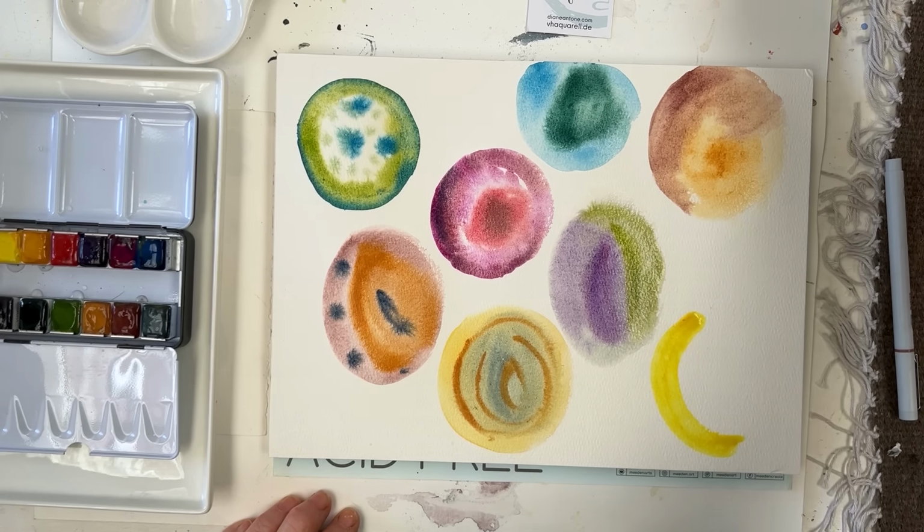I'm getting quite carried away with this dabbing thing. Now what I want to do is do some spattering. I'm going to bring in that grey again.